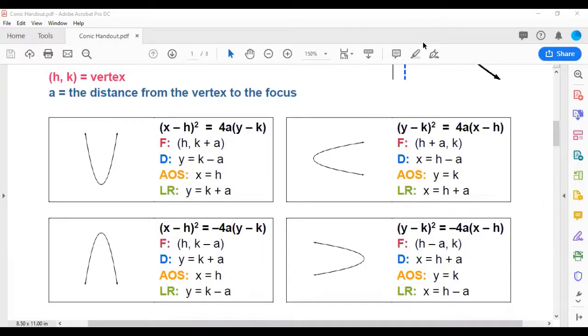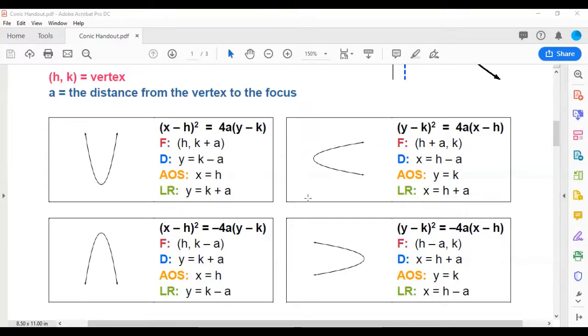So when we're dealing with conic sections, it's going to be really important to remember a few things. For example, the pieces that you're playing with are usually going to be an x minus h and a y minus k. And then we'll have letters. In this case, we only have A, but in the future, we'll also have B and C. So x minus h, y minus k, A, B, and C. Those are going to be your pieces that you're moving around. The shape of a parabola's formula is going to be something squared equals plus or minus 4a something.